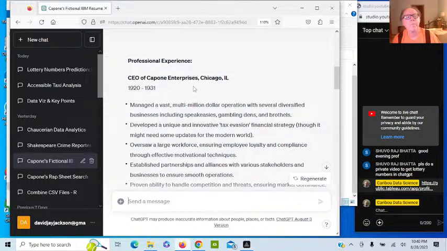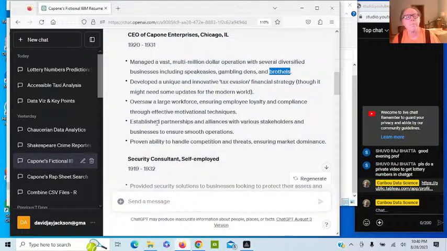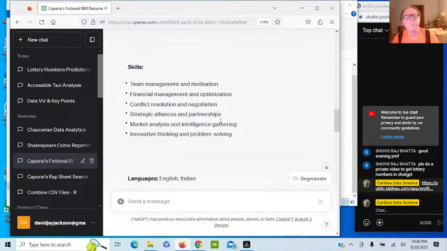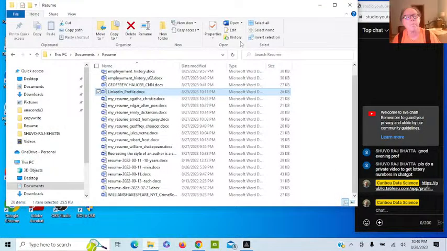CEO of Capone Enterprises, Chicago, Illinois, managed a vast multi-million-dollar operation with diversified businesses, including speakeasies, gambling dens, and brothels. Developed a unique and innovative tax evasion financial strategy, though it might need to be updated for the modern world. Oversaw a large workforce, ensuring employees' loyalty and compliance through effective motivational techniques. Established partnerships and alliances with various stakeholders and businesses to ensure smooth operation, and so forth. Okay, then I said, you know what?